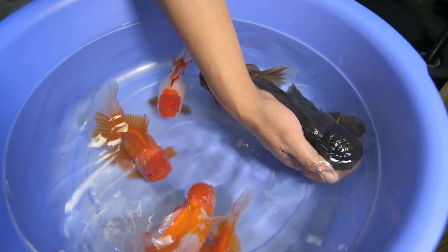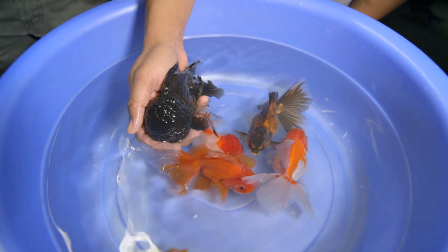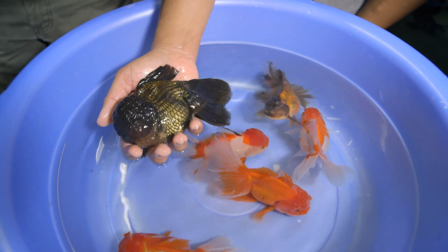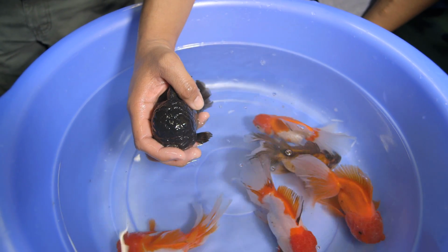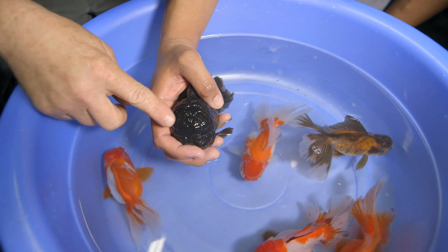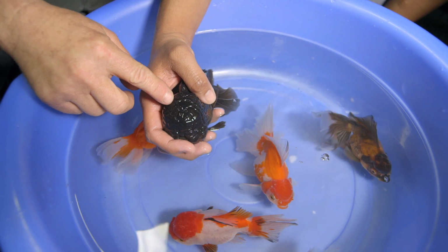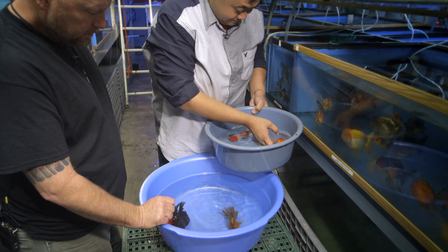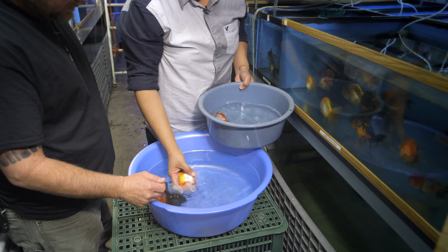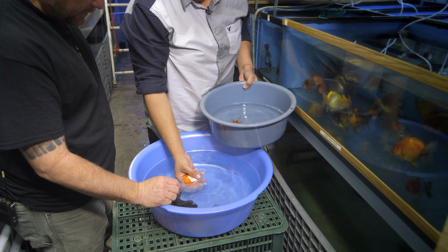And this is what we call a giant oranda. It's a very huge head, very big body, has the size of my hand already. And it's only 6 months old. Correct. Look at this meat. And it's all jelly. If you touch it, it's very soft. And it's excess skin growth. See all the tail? Mm-hmm. Oh, yeah.